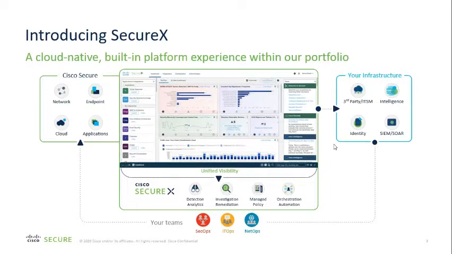Further, if you already have non-Cisco security products or infrastructure in your environment, you can also get visibility for those products. For example, if you are using threat intelligence sources and non-Cisco security firewalls or other products, you can utilize those inside SecureX for creating custom workflows and playbooks, and you can also leverage threat intelligence from these sources while you are doing any threat hunting in your environment. So now let's start exploring the SecureX dashboard, and then we will look at the use cases which we are going to cover today.